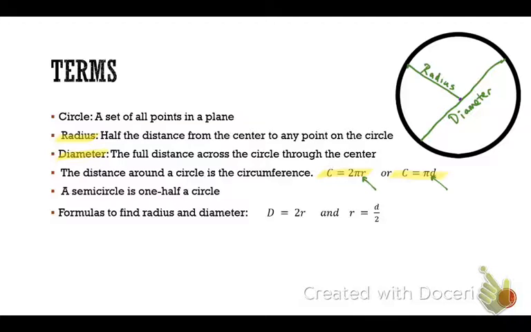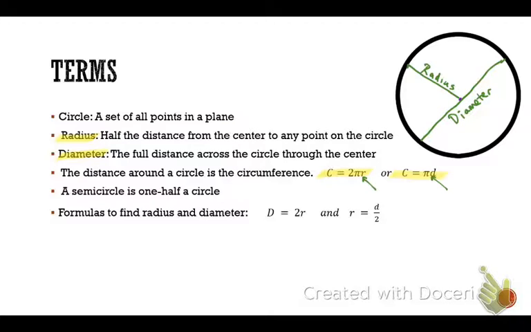So how do you know when you're supposed to use the formula that has the R or the D? It depends on the information the problem gives you. If the problem gives you radius, use the formula for radius. If the problem gives you diameter, use the formula for diameter. That's about the simplest way I can explain it. But that 2 is significant because if you multiply the radius by 2, it essentially is the same value as the diameter.